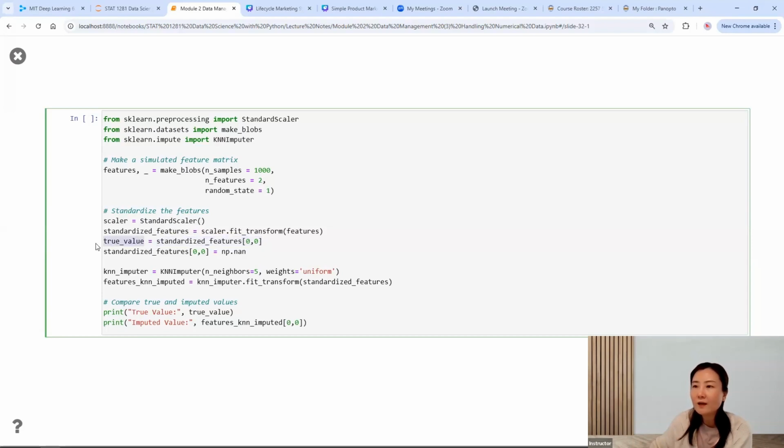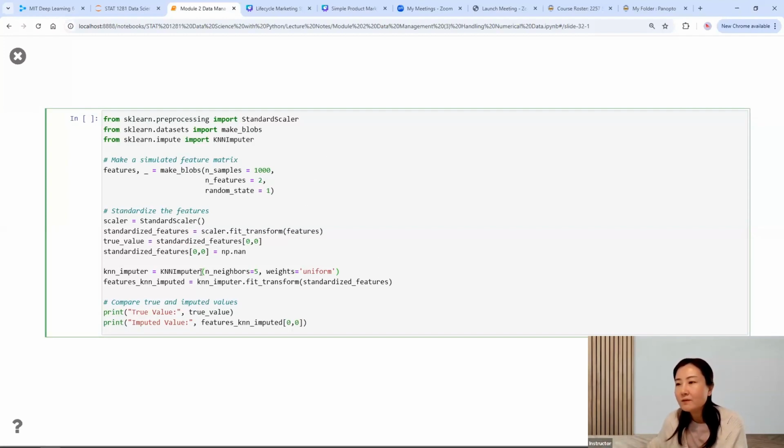I call it true value. And then replace it by a missing value. So we create a data set with a missing value. And then let's try to use KNN imputer to impute this missing value and see what happens.